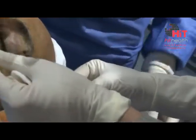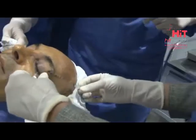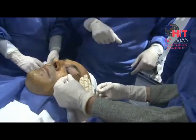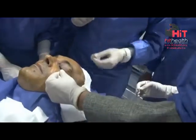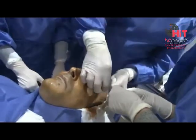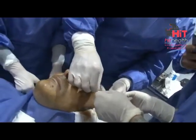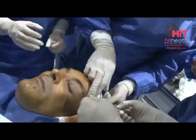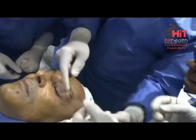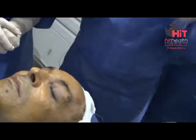Now it's very important the same distance from left and right part, stopping the threads — remove, remove the cannula. Perfect. Now pull in this way and after make this movement — open. Open eye, remove the skin, but a little bit because this is a man, a strong man — a little bit.